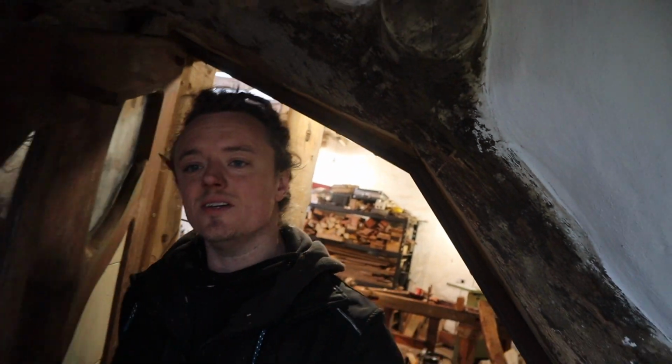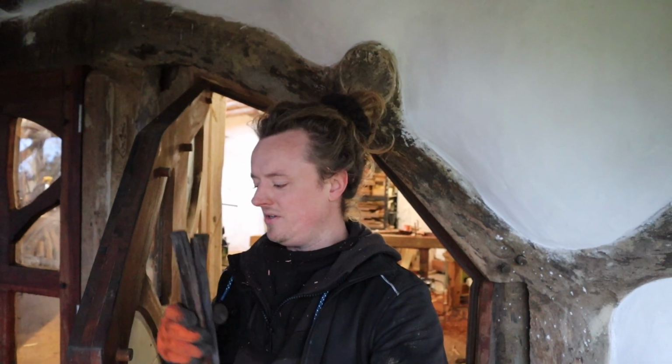Right, so this should be the last day on this frame now. Just gonna get it together today and get this workshop tidied up. Weather's not good out, so it's windy, so I'll probably film it and do a bit of voiceover for you. I'm gonna build the frame in place because it's right on the end and I can't really get it built because it's hanging over like a bog and a stream. I should have built it the other way, started from the back, worked to the front, but never mind. So I'll build it in place like I did the first one. I can have a better platform this time.